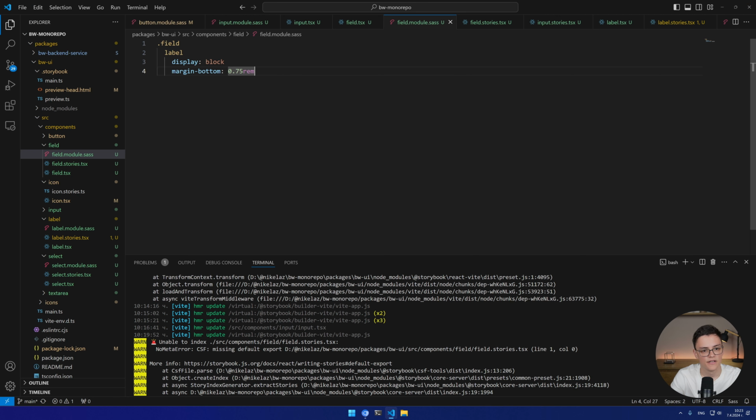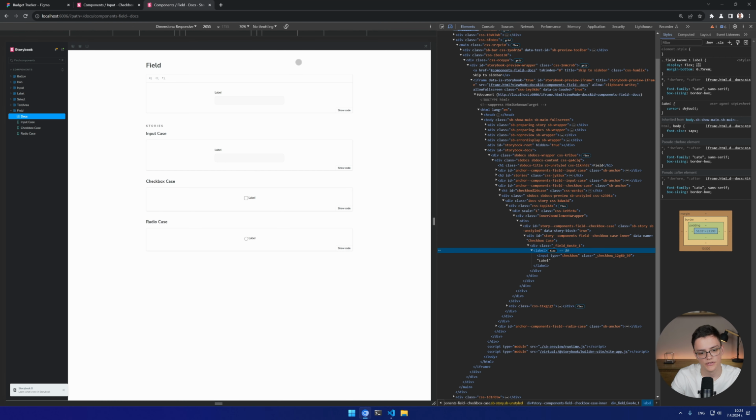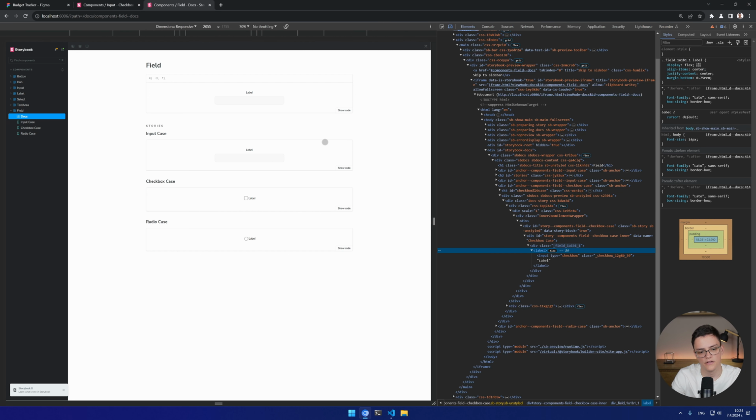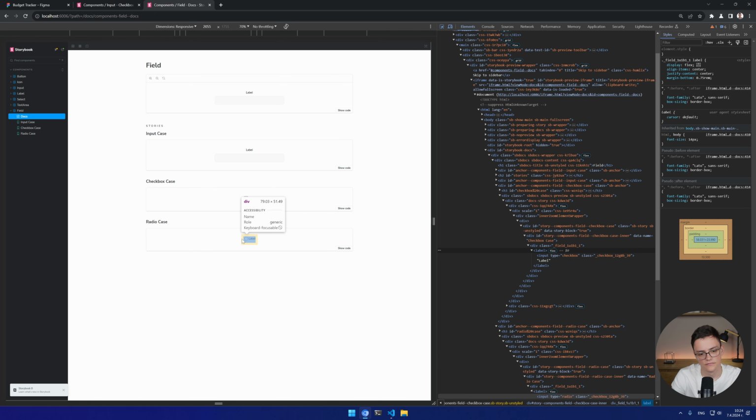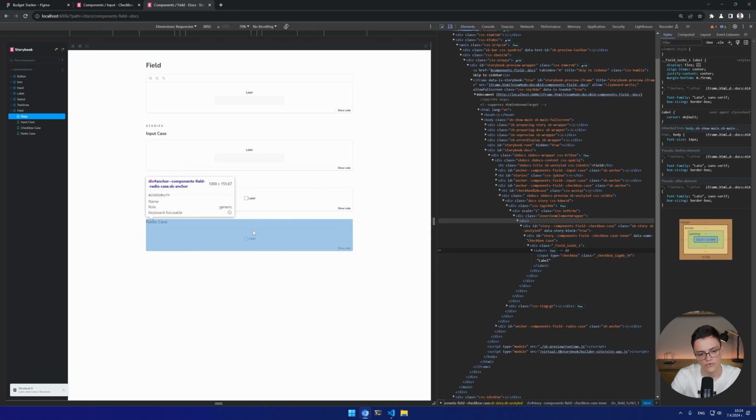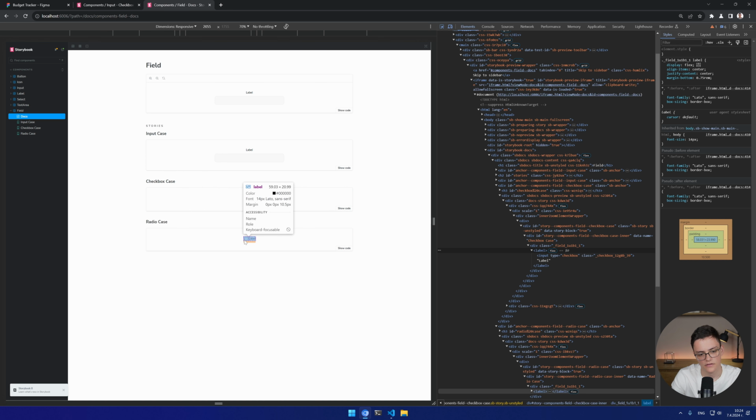We can just set the label to display flex. This will pretty much solve everything. Justify content center. And what else do we need? Not much, to be fair. That's a pretty neat hack, honestly.